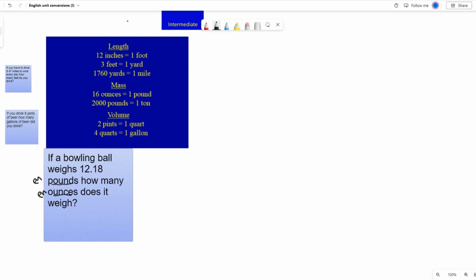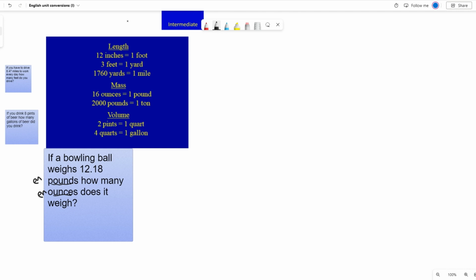And then you ask yourself, am I measuring length? Am I measuring mass? Or am I measuring volume? Well, pounds and ounces are masses, so you're going to be measuring masses in this type of problem. Eventually, there are going to be problems where you're given a mass and a volume. It's not always just going to be all masses or all volumes or all lengths. So it's important to make sure that for all of the terms you're given and being asked to find, you identify if it's a length, a mass, or volume, and what system they belong to. It'll make the overall problem easier for you as we move into the more difficult ones.